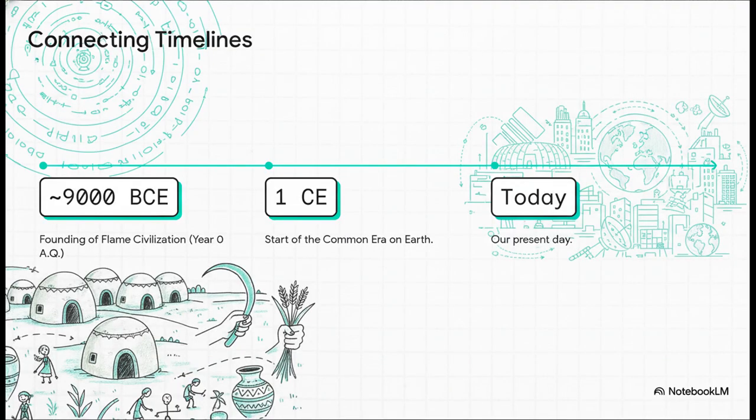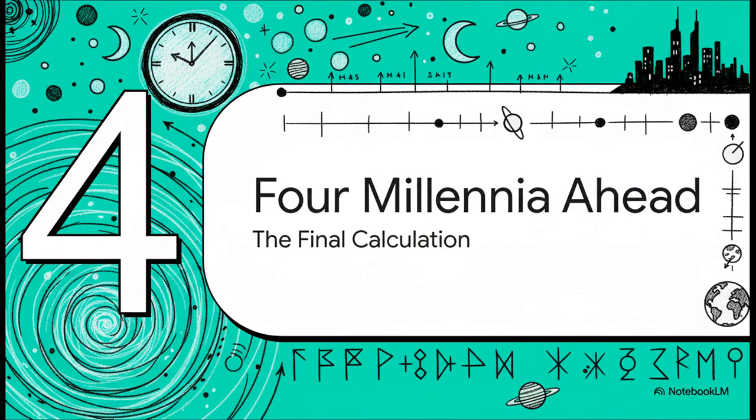Just to put that into perspective for a second, 9,000 BCE is about 11,000 years ago for us. This is the Neolithic period. We're talking about the very dawn of agriculture, the first settled human villages. Their entire recorded history starts deep, deep in our own prehistory. Okay, this is it. We have everything we need. We've got the total time span in Earth years, about 15,000, and we have the starting point, 9,000 BCE. Now we can finally put these two pieces together and solve the mystery of 11,520 AQ.